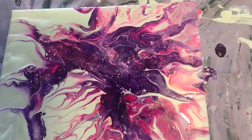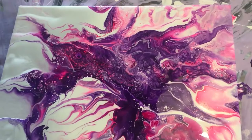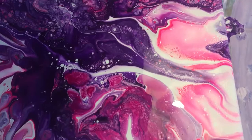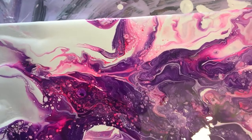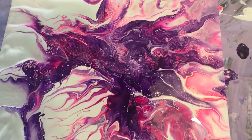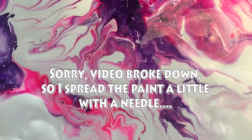Okay, let's have a closer look. Gonna torch it a little. See how the cells pop up quite nicely. Didn't torch it too much, as I don't like the bigger cells actually. So that was pretty easy. Hope you like it. I love the colors. The burgundy doesn't come through too much, but I think it's okay. Should not be overloaded, is it? Yeah. I love it.